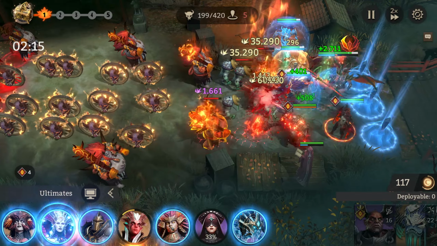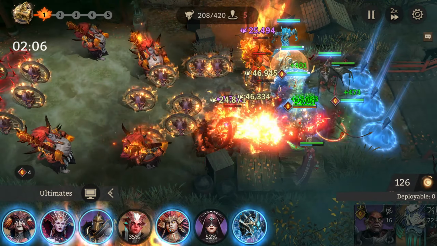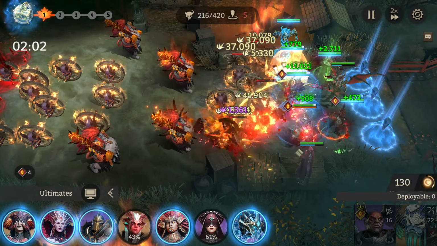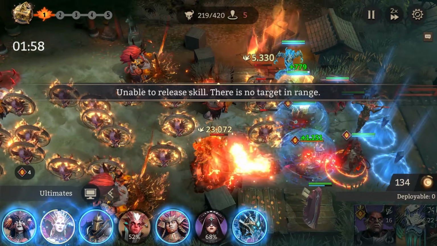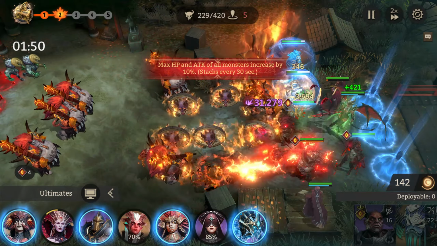I don't remember. I only did this mode one time, and I lost the first time, and the second time I did it, I actually beat it. So I guess I've only beaten it one time. I've done it more than once. Here we go. Keep popping some ults here. Unable to release skill. I guess Abomination is just smoking on nerds right now.